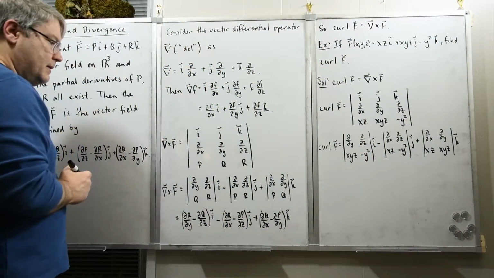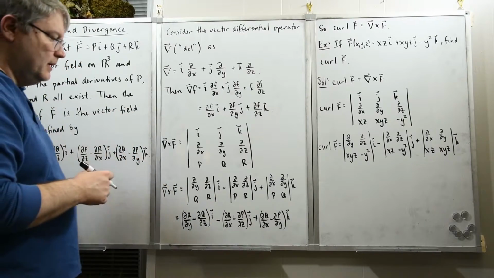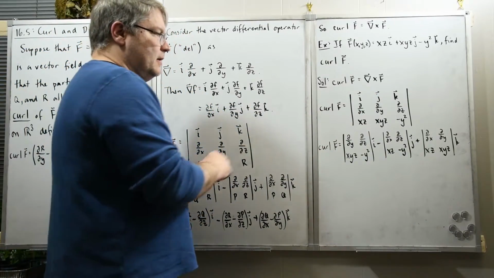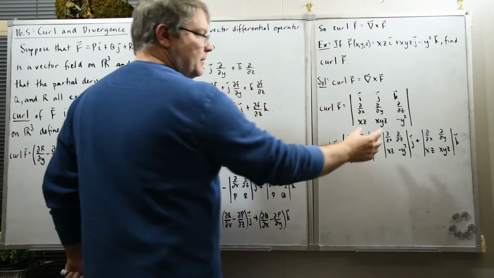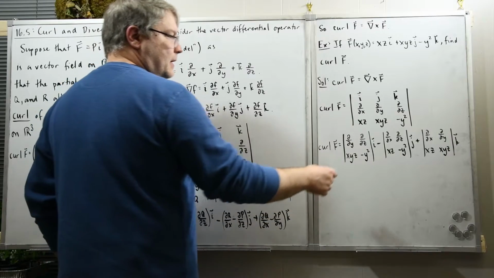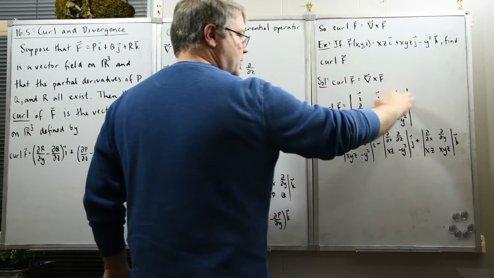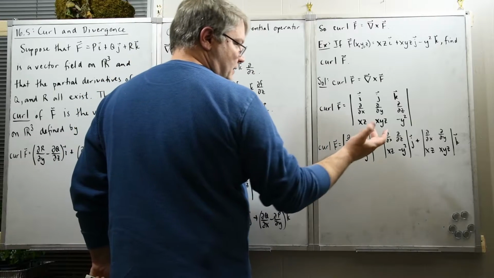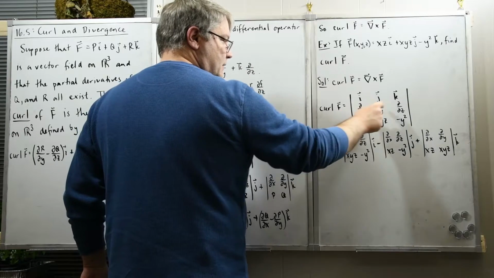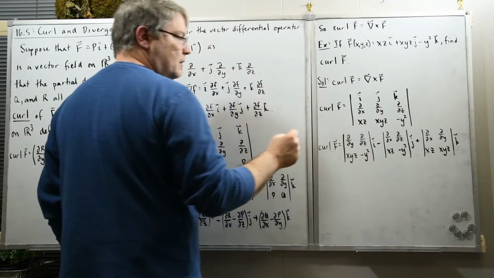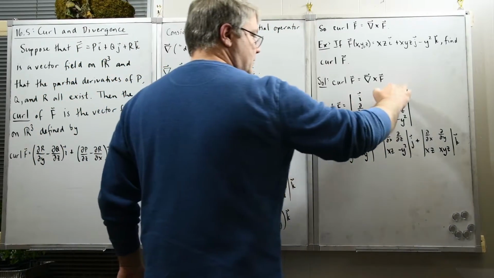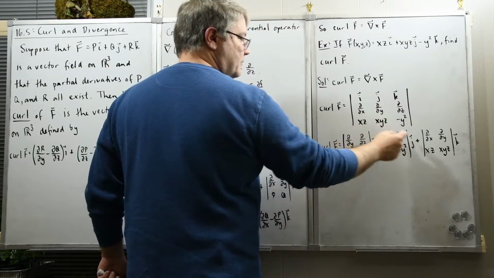And so notice that what I've written down here, if you think about cofactor expansion along the top row, i is going to get multiplied by the 2 by 2 determinant that you get from these entries here. So that's precisely what we're seeing. So we have minus, and then we delete the row and column containing j. So j is going to get multiplied by negative the determinant of the 2 by 2 matrix involving this, this, this, and that. And then we'll add the determinant of the 2 by 2 that you get when you delete the row and the column containing k. So that'll give us these 4 entries.